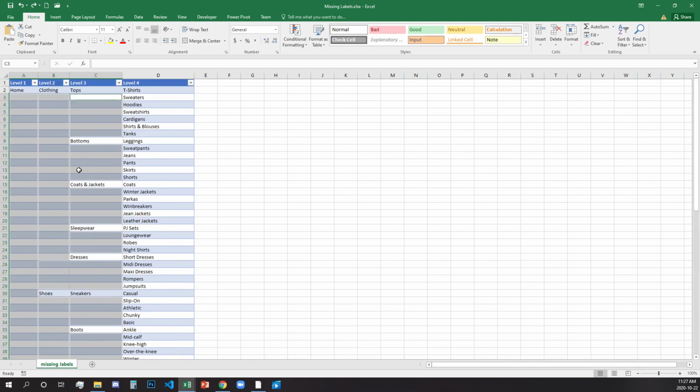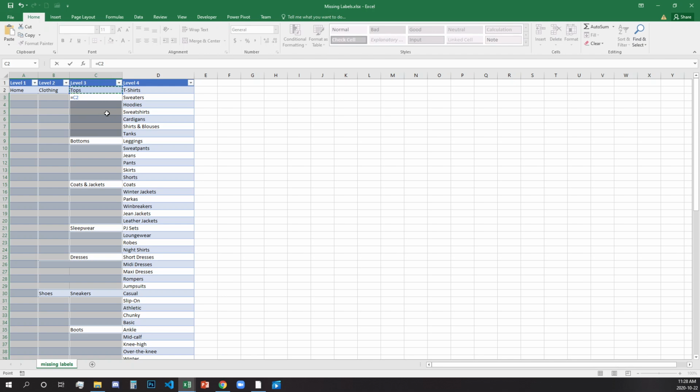and we want to populate them with the data that is printed above them. So for example, in cell C3, I want to add the data from C2 and so on. So how we're going to do this, we're going to create a formula, and we're going to type it in C3, and that will be equal to C2. If I press enter, what we're going to see is only C3 will get the information, but the actual magic trick is to use Control and Enter.